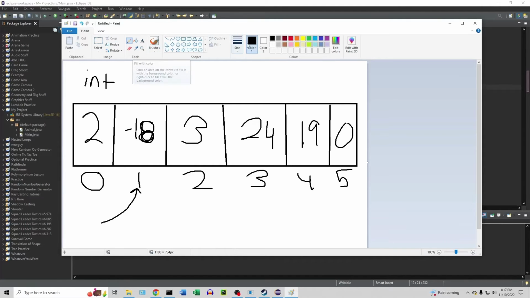I wish I had a bigger eraser here. Oh well. I guess it doesn't have to be perfect here.